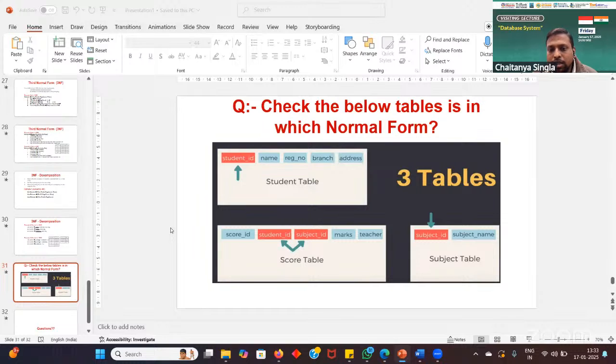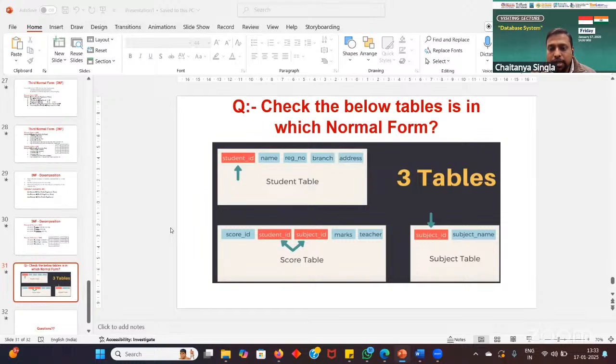So the second table is also in 2NF, because all the other non-key attributes are fully functionally dependent on the complete primary key, the entire primary key, not on any subset of the primary key.